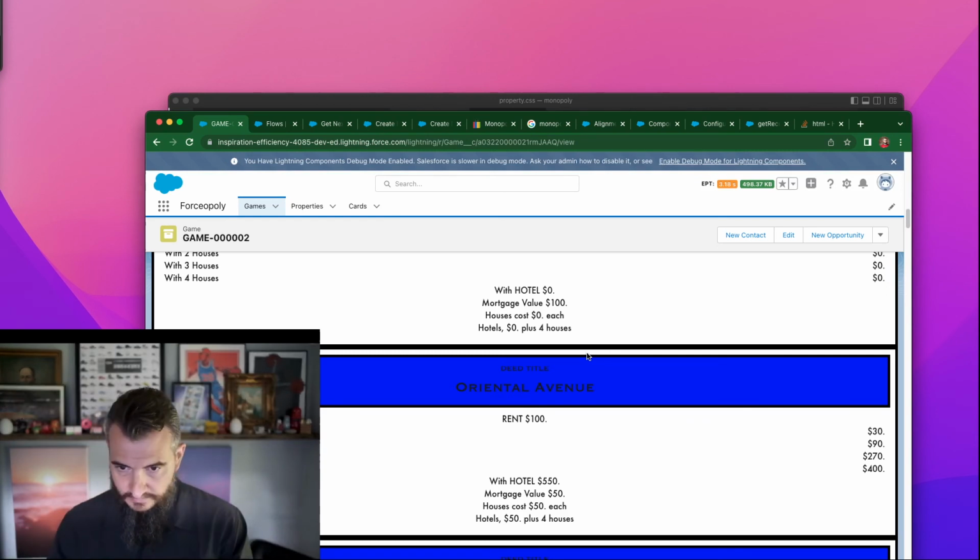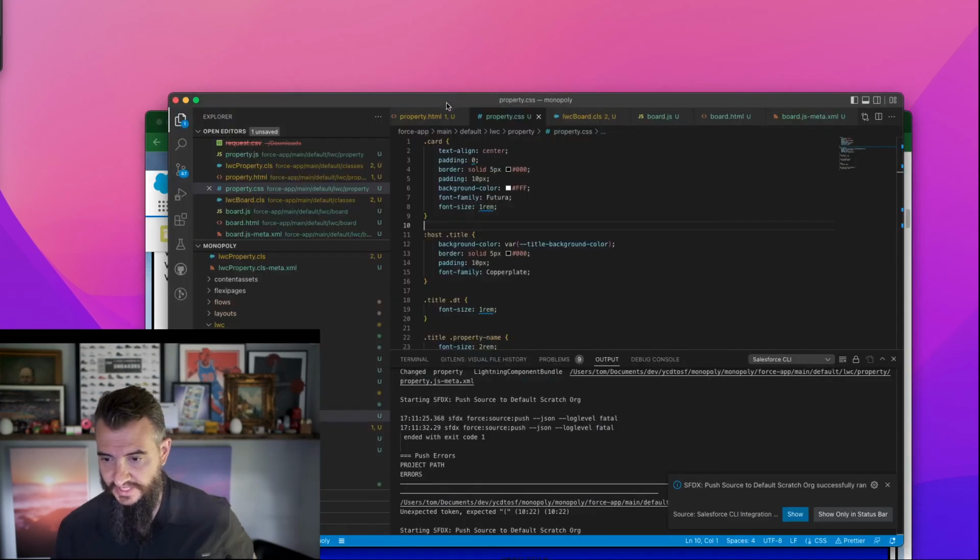We can fall back to the other approach. So I guess today I learned that the CSS is shared by the component and not by instances of the component. So that becomes a problem when you want to do the variable references. So that's fine. We won't do it that way. We'll just have to create a style string for that. Let's do that real quick. This won't work, so we're going to do it a different way.